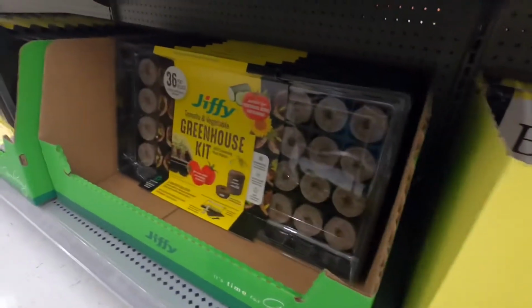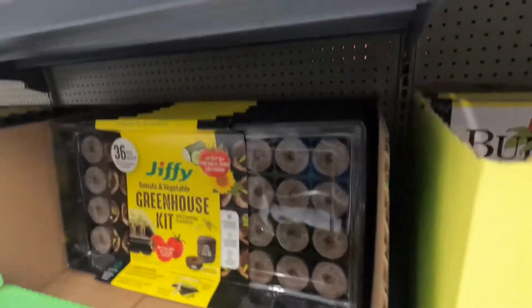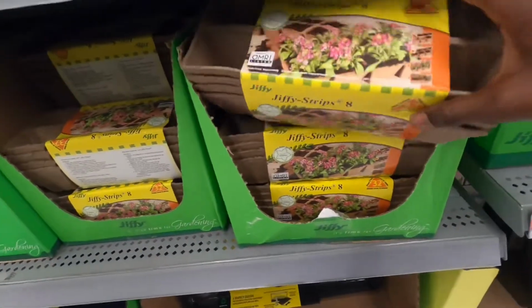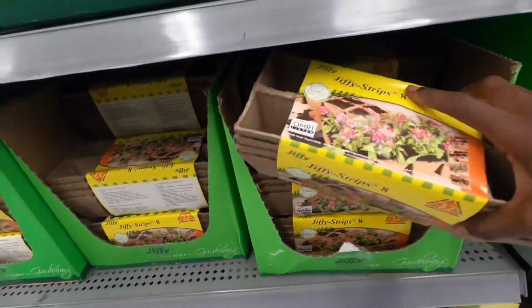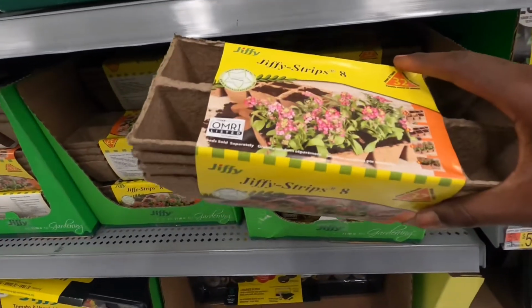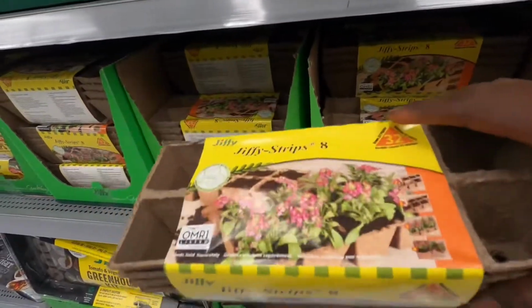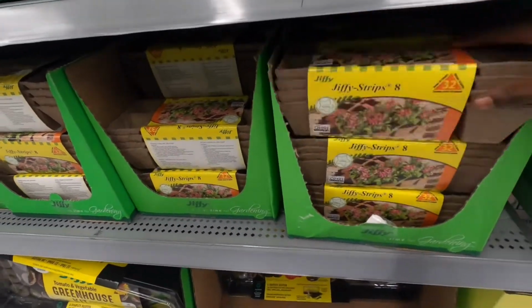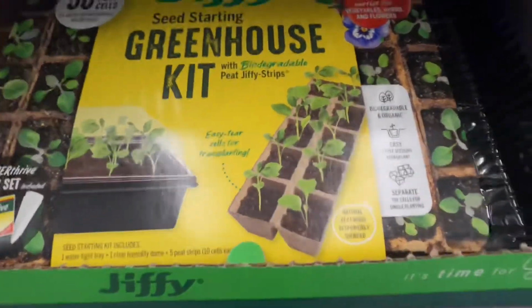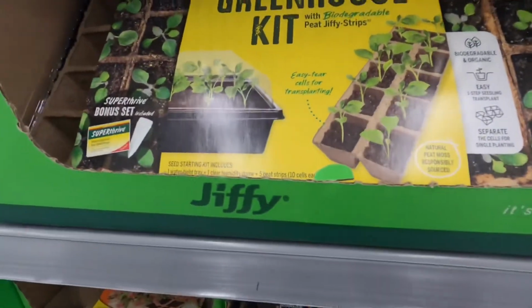This one is also a 36 cell kit, but like I said, it's bigger peat pallets that you can use for growing your plants. Here is a biodegradable 8-pack cells, and there are 4 of them, $2. And these ones you can just cut. They're made of cardboard, and then you can just plant it into the ground like that, and the roots continue to grow into the soil. So you can just transplant it, cut it. It's biodegradable. You can do that with those.